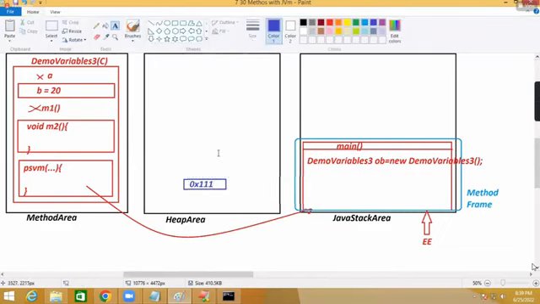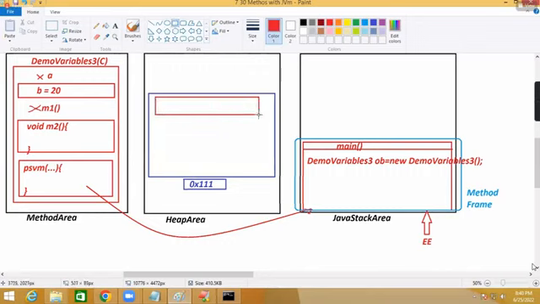Now, at this address location, one storage is created to accommodate non-static members. What are the non-static members available in the class? A and M1.